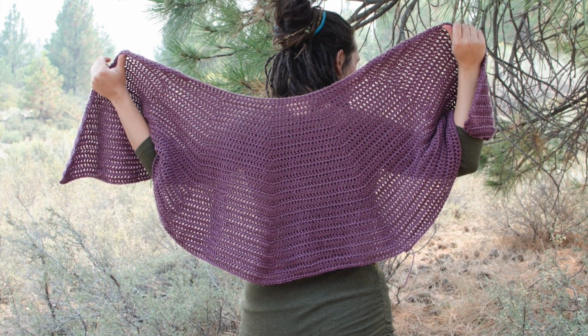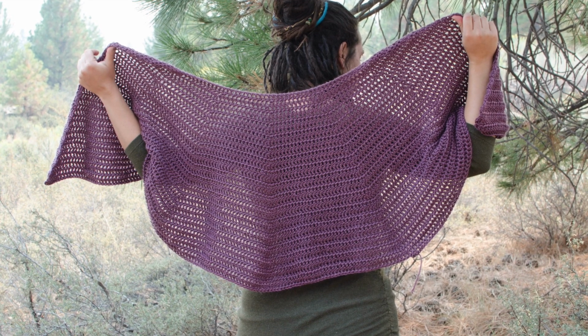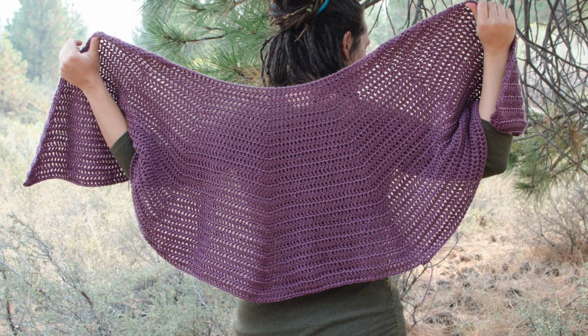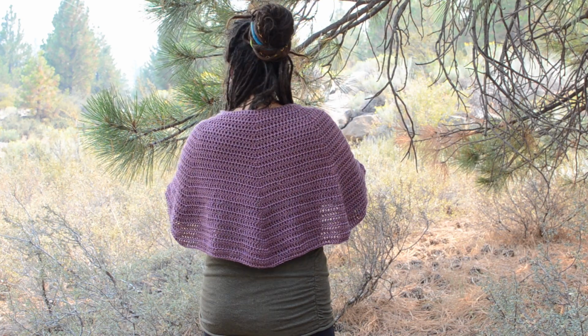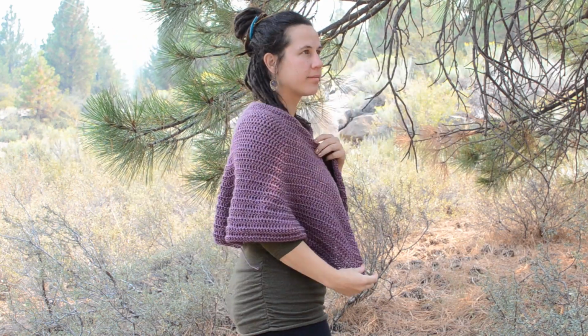This is the progress at row 32. At this point, I stopped increasing and continued with just one double crochet in each stitch all the way across the row. For larger cloaks, you can keep increasing until you've reached your desired width for the cloak, and then continue without increasing until you've reached your desired length for the cloak.